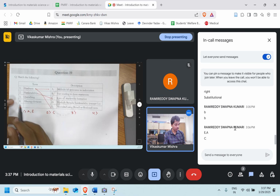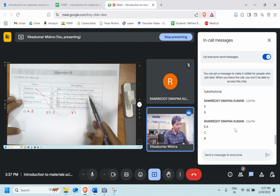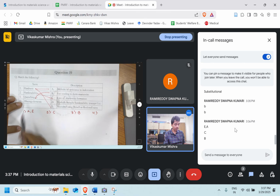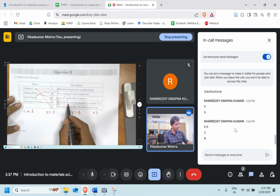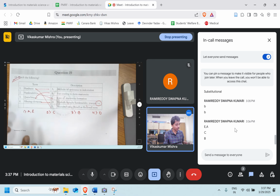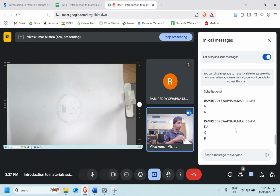Quenching, the third one, matches with fast cooling to form martensite. Perfect, option B is the right answer. Then the alloying element. Only D is left, and that's right: typically increase hardenability, except in the case of cobalt. So option D is the right answer. Okay, perfect. Let's move ahead to the next question.